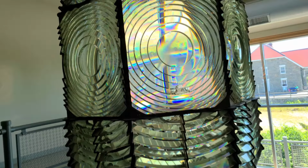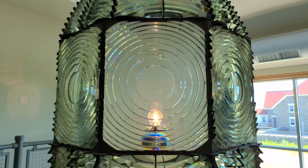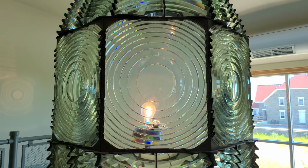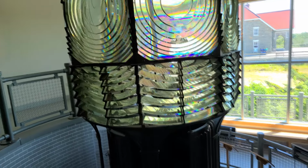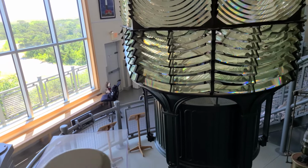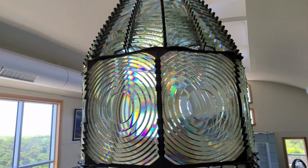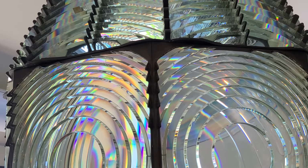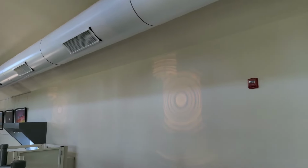Inside of the lens house, we have the original lens of the lighthouse. Check this beauty out. Look how the curves of the glass reveal the light bulb inside. Pretty cool. So this is the first order Fresnel lens, which was designed by a French physicist, Augustin Fresnel, where these curved glass segments angle the light outward. And look at this point. It seems like it is not aligned, the top and the bottom portions, but actually this is done on purpose because it creates these unique lines as you see here on the wall. And this would be the first thing that the captain of a ship would see, followed by the beacon, hence knowing exactly which lighthouse this was.